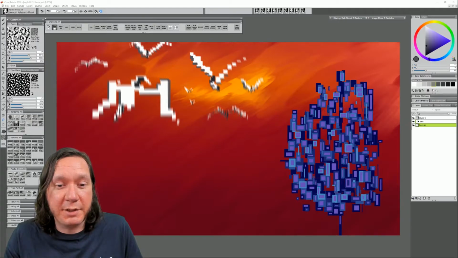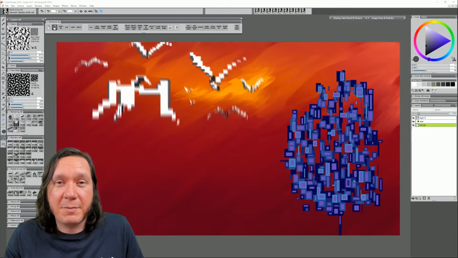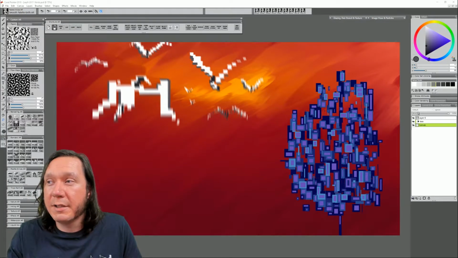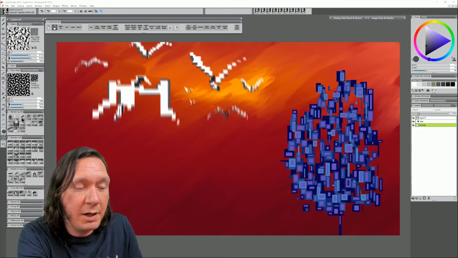I could have drawn these birds a lot of different ways, and I just did them using the selection brush. There's a lot of brushes that do the same thing or something very similar, so once you find one out of that set of 20 brushes that works for you and gives you the look you want, save that one and just don't worry about the other ones. You put them in a custom workspace like this.